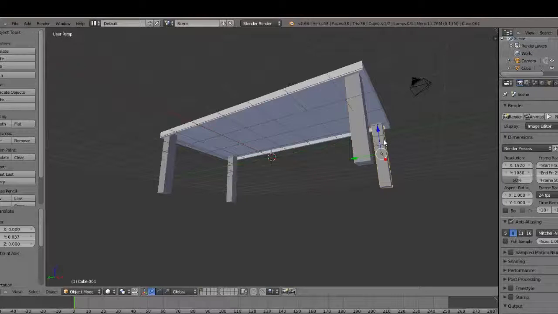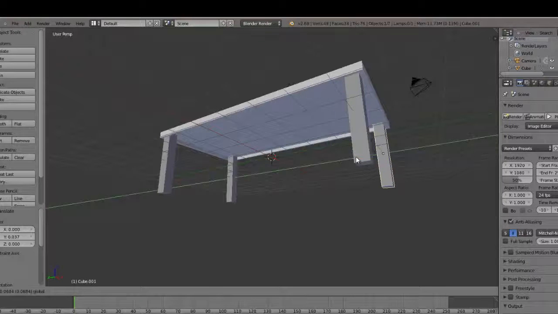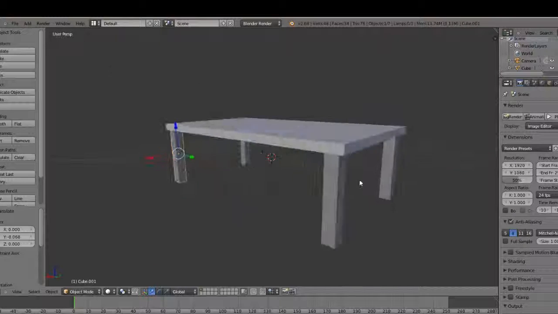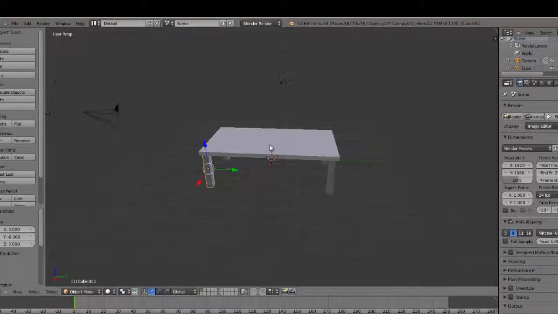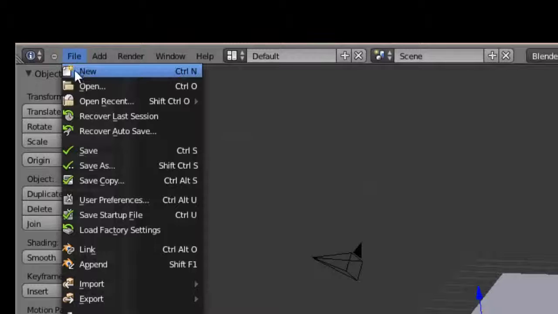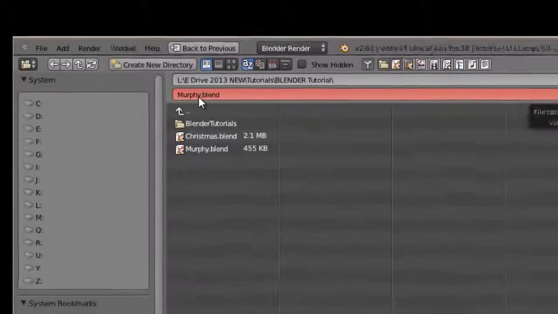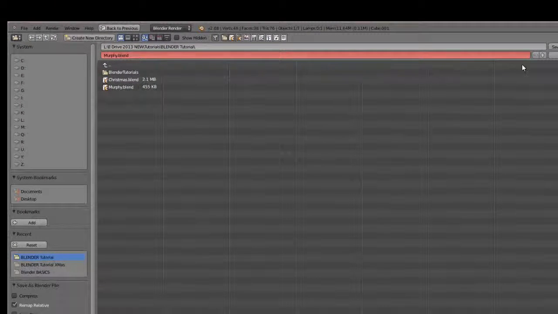So there's the basic table. Hopefully by getting this far, you have a general understanding of how the program works. But next, we're going to make sure we know how to save our file. What you do is save as, make sure the name is called whatever you want, .blend, and keep it in your project file.